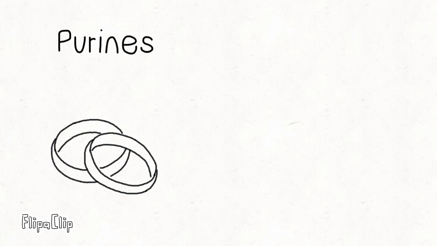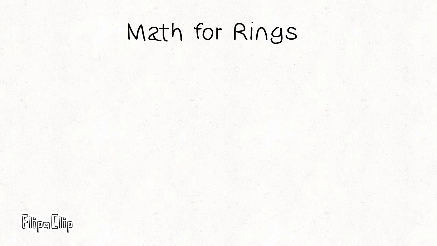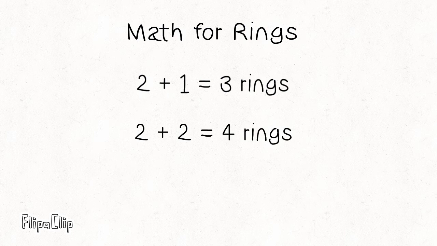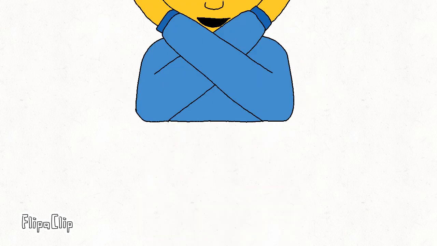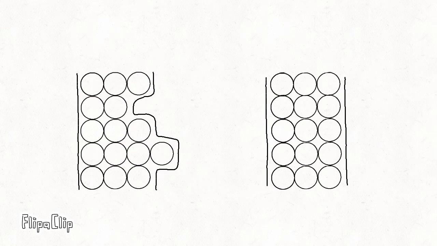Why? Well, as we recall, purines have 2 rings, whereas pyrimidines have 1 ring. If a purine bonds with a pyrimidine, the space between the strands is taken up by 3 rings. If a purine with another purine, that'll be 4 rings. And a pyrimidine with a pyrimidine, that'll be 2 rings. The space between the DNA strands cannot have this much variability. If the space between the DNA strands had 3 rings, then 2, then 3, then 4, then 3 again, that would be a notable change in the structure of DNA.